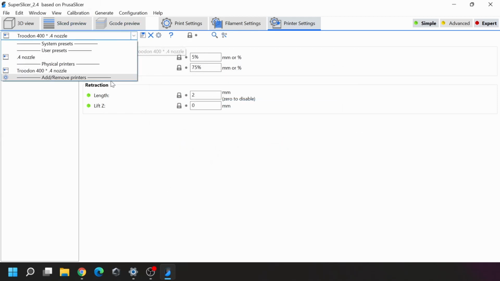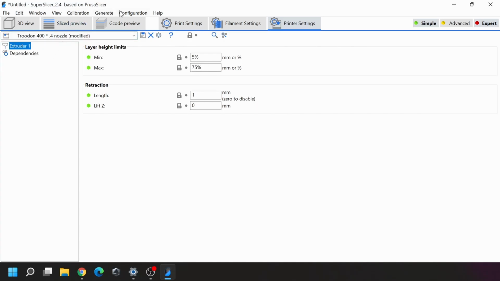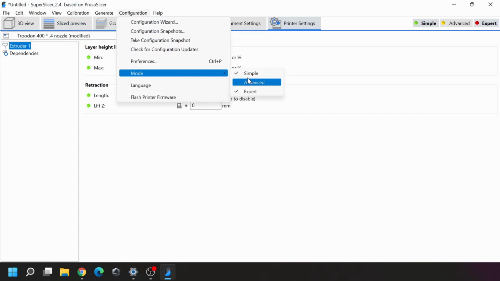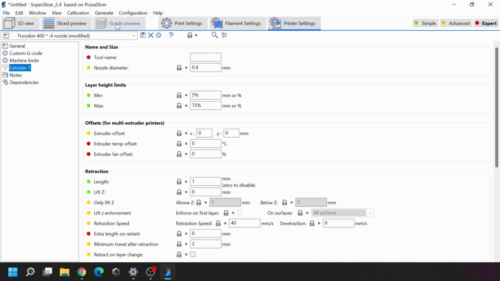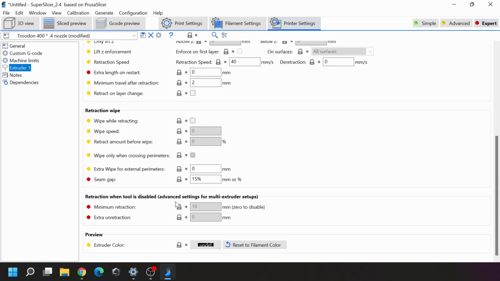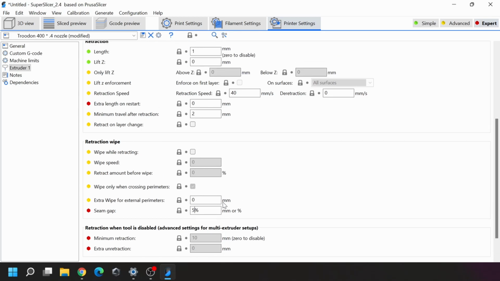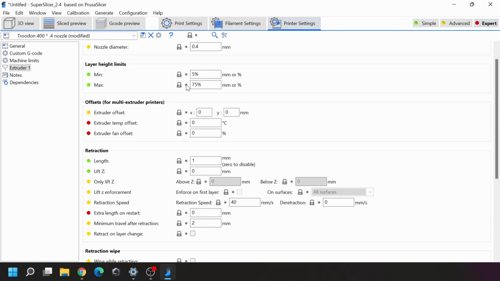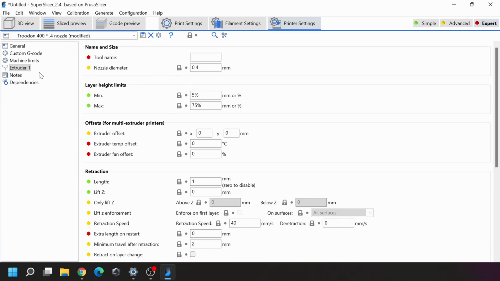So now we have our first profile. Unclick simple. That seems to be a new bug, but it's worth it for all the extra features. So if you're going to use firmware retraction, then don't worry about any of these retraction settings. This setting, if you direct drive, I like to reduce this down to 5%. I don't use any of these external stuff. If you're using pressure advance, there's no reason to. All these extra settings, you really have no reason to mess with them.